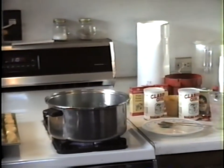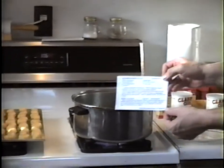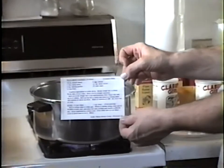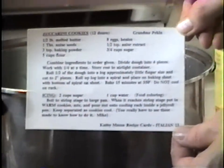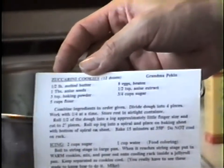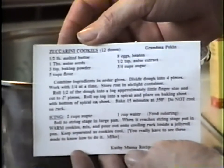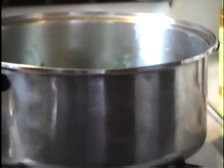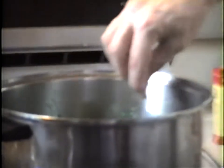A watched pot never boils. Can you zoom in on the ingredients there? The steam is curling the card. So much for a bad idea. I don't know how steady I can hold the camera. Well, you can hold the camera a lot steadier than I can hold the card. Asthma medication gives you trembling hands.